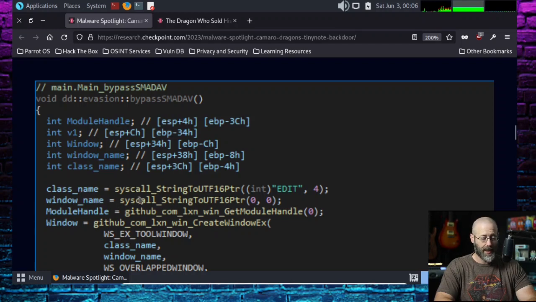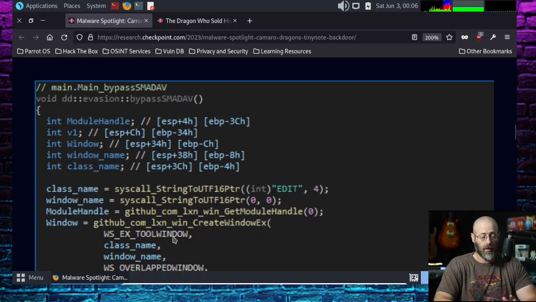But down here, we got class name, syscall, string to UTF-16 PTR, is an integer, and there's edit. Aha. The window name, syscall, 00. We got the module handle of 0, window, and there's the CreateWindowEx.